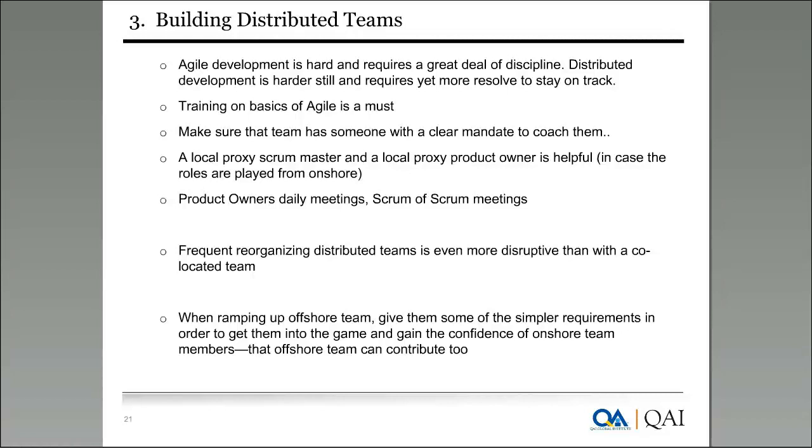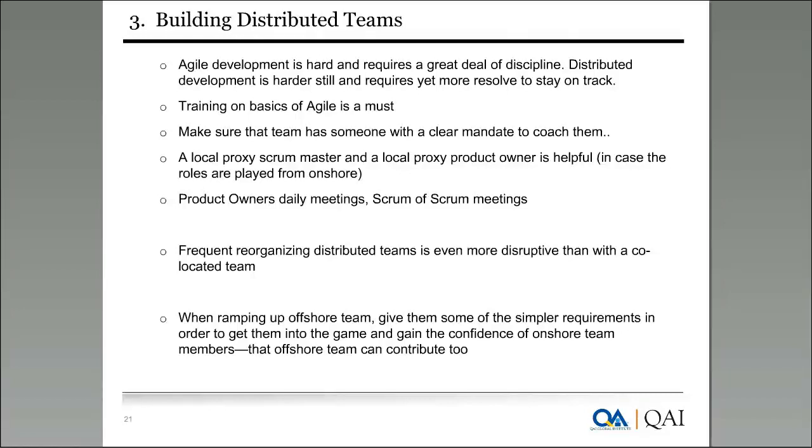The other important thing is that IT is used to putting a person into the team and removing that person after the project is over. Trying to understand the way of working in agile itself is one challenge, and trying to work in a distributed team is another bigger challenge. So frequent reorganizing of distributed teams, removing one person after a project and bringing in a new one, will have its own challenges. It is better to avoid frequent team changes, and it is more disruptive compared to a co-located agile team, right? Even we say that there should not be a change in the team members for a release, worst case for a sprint.